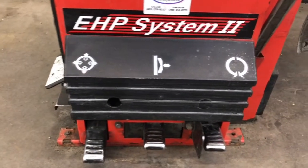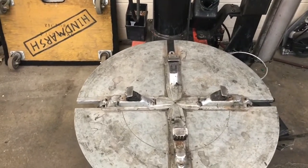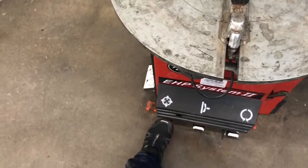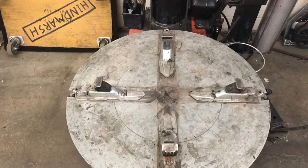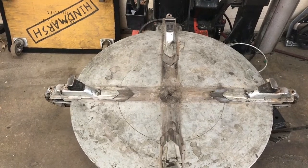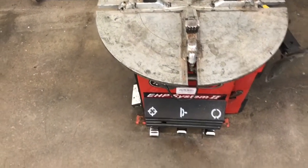The pedal on the left is controlling the clamps that will grab the tire. The pedal in the middle works our bead brake on the right hand side. And the rightmost pedal will rotate the table itself. When I press the left pedal, you can see the clamps move out. And when I press it again, they will move back in.